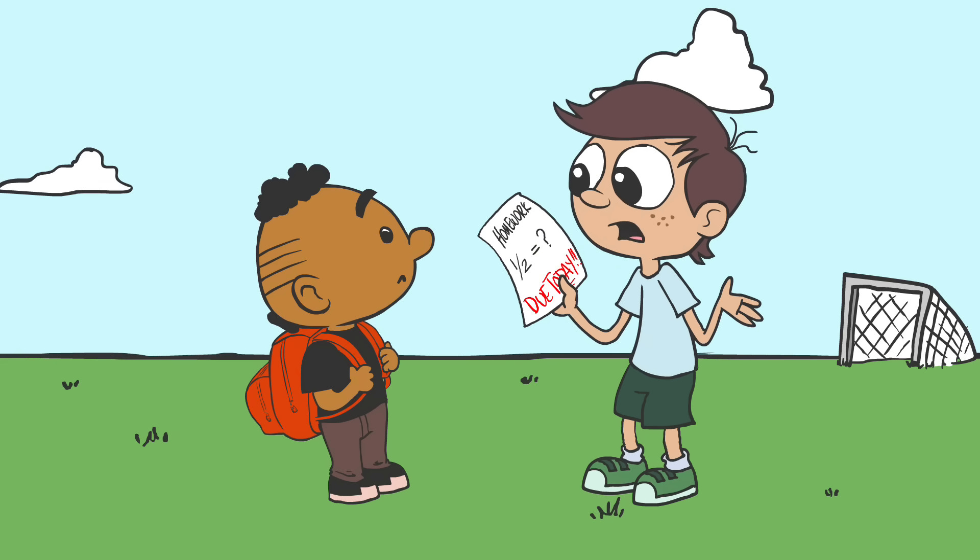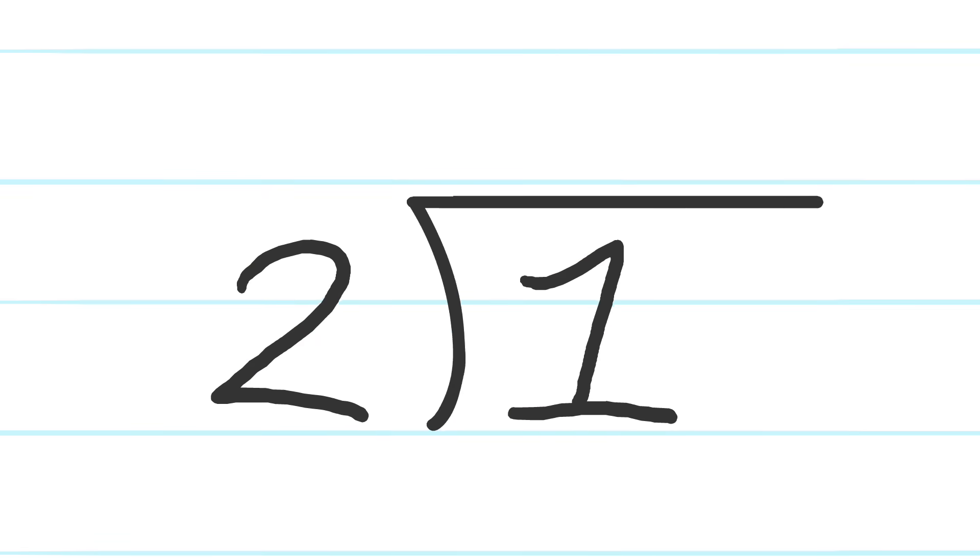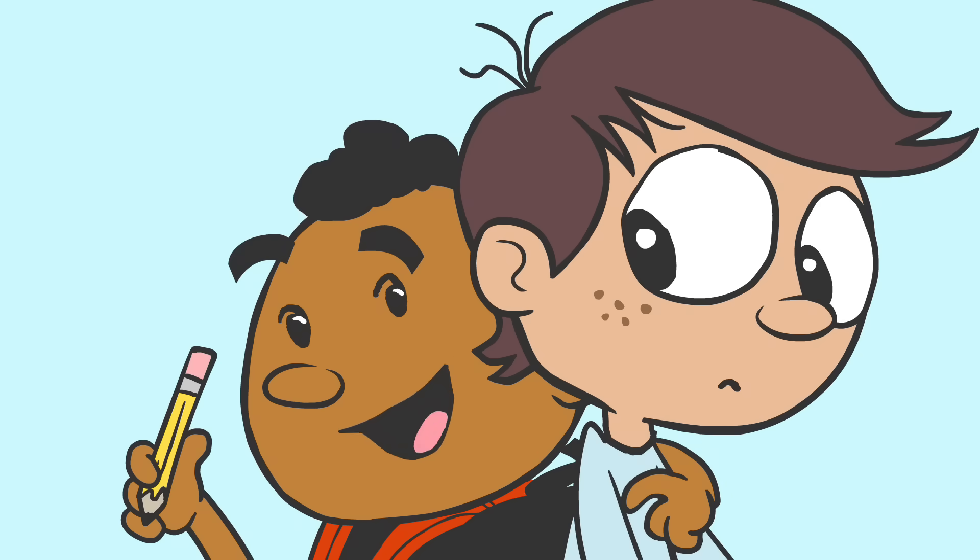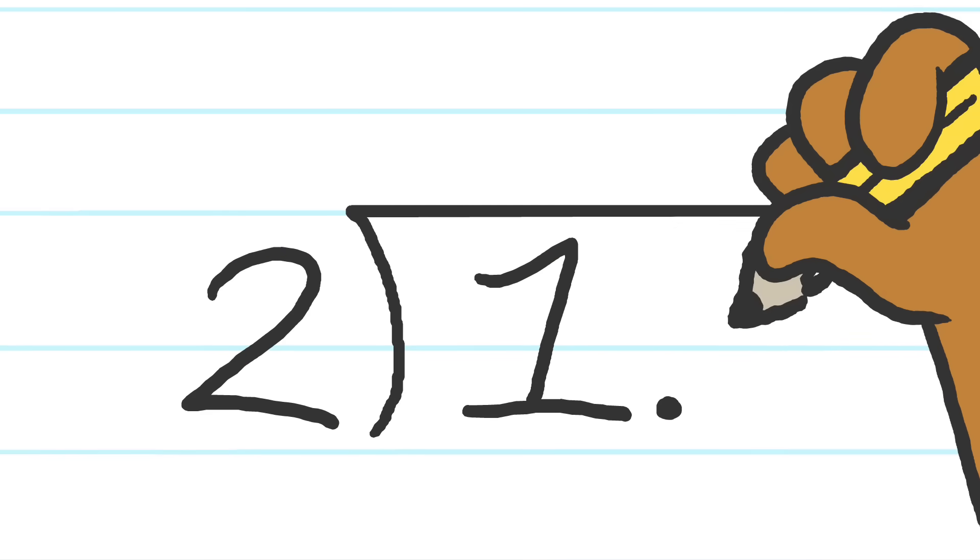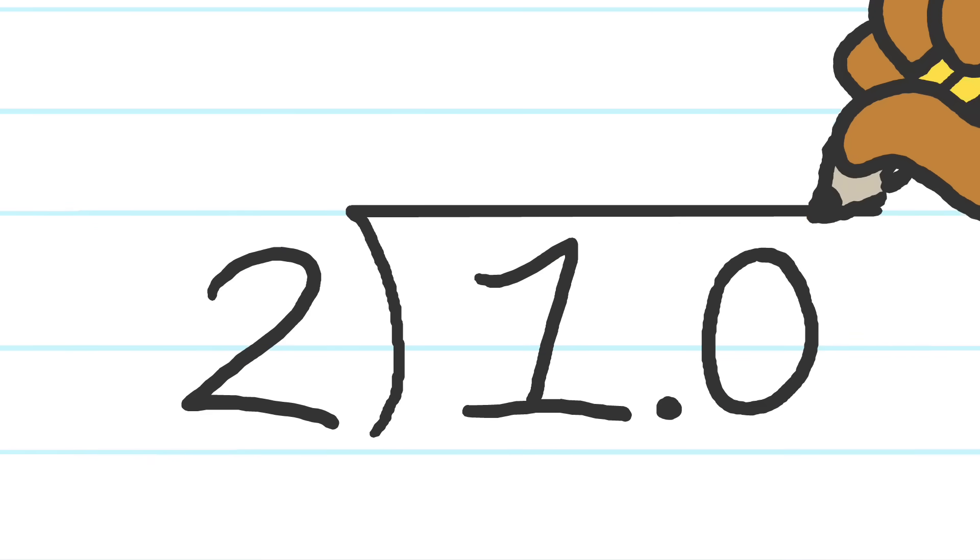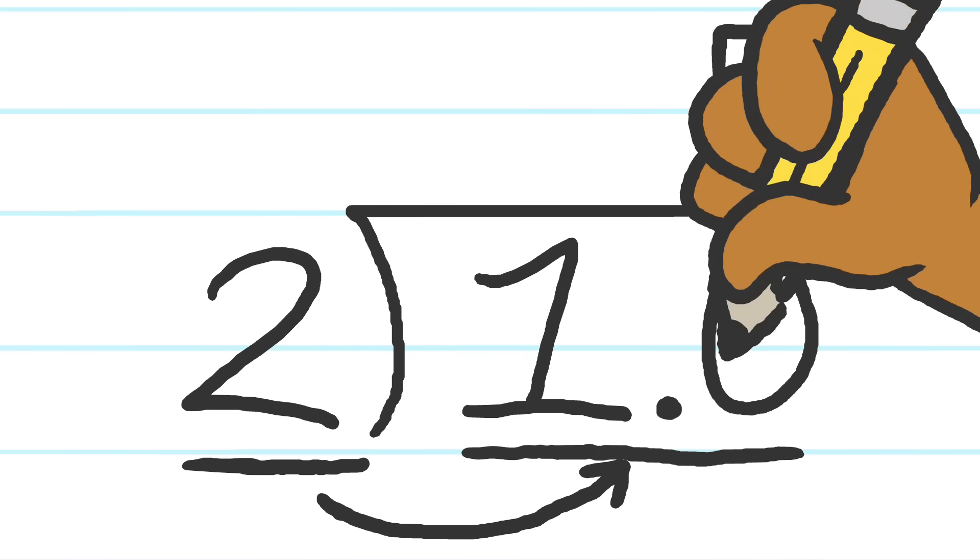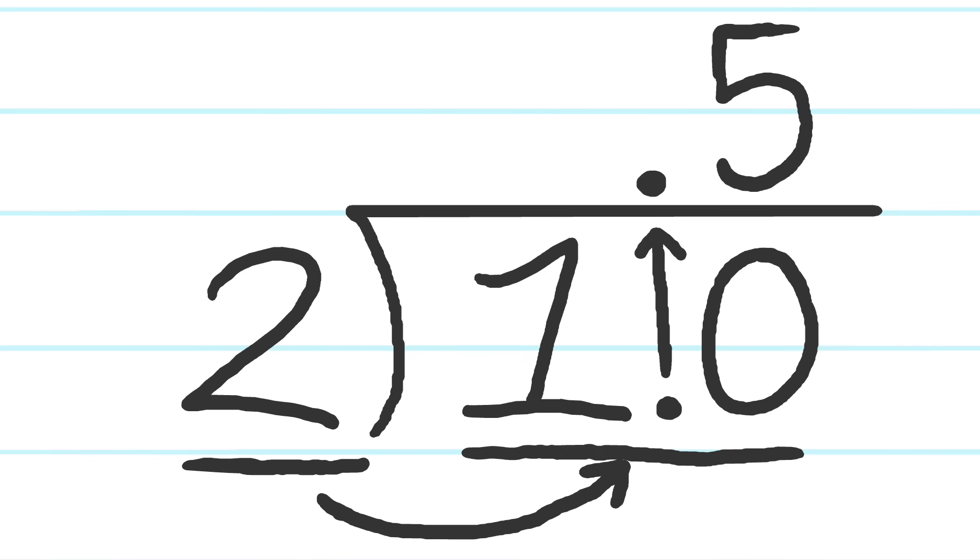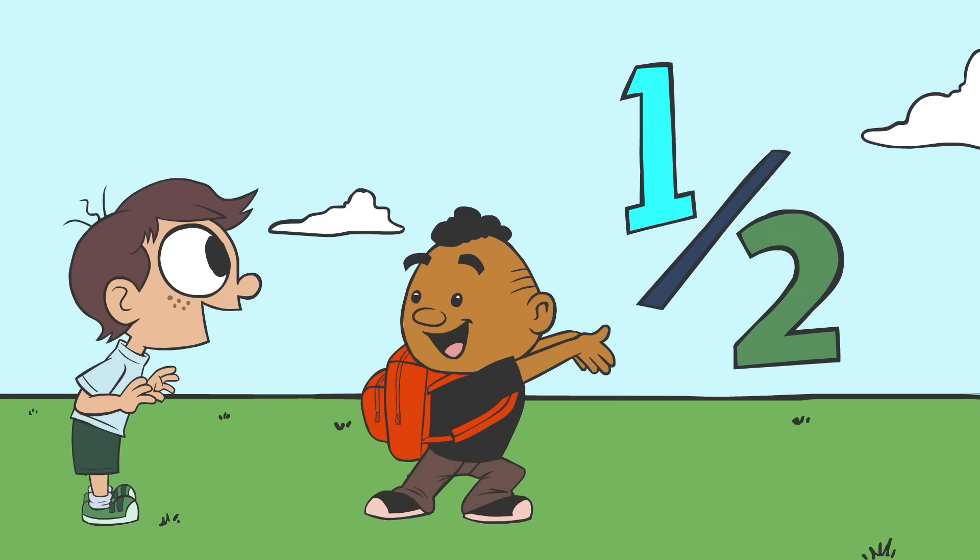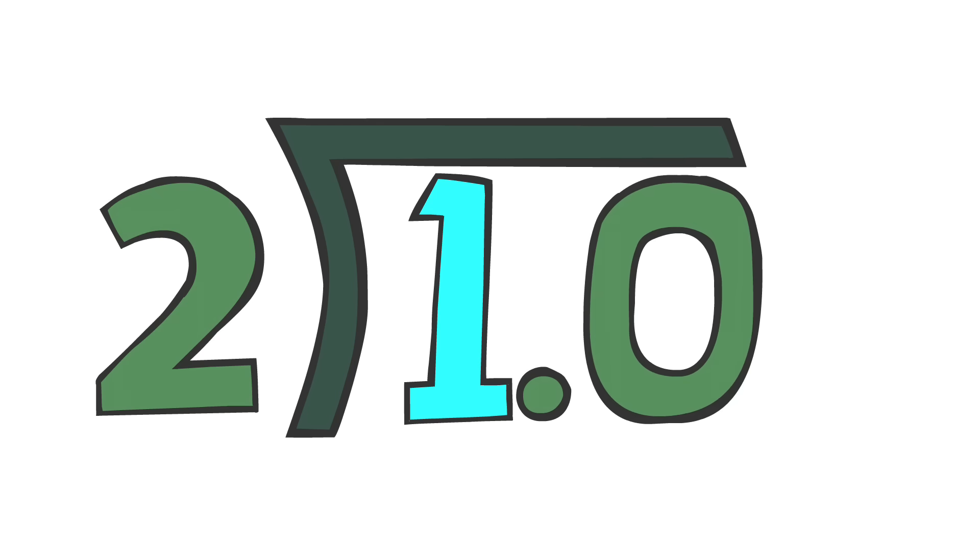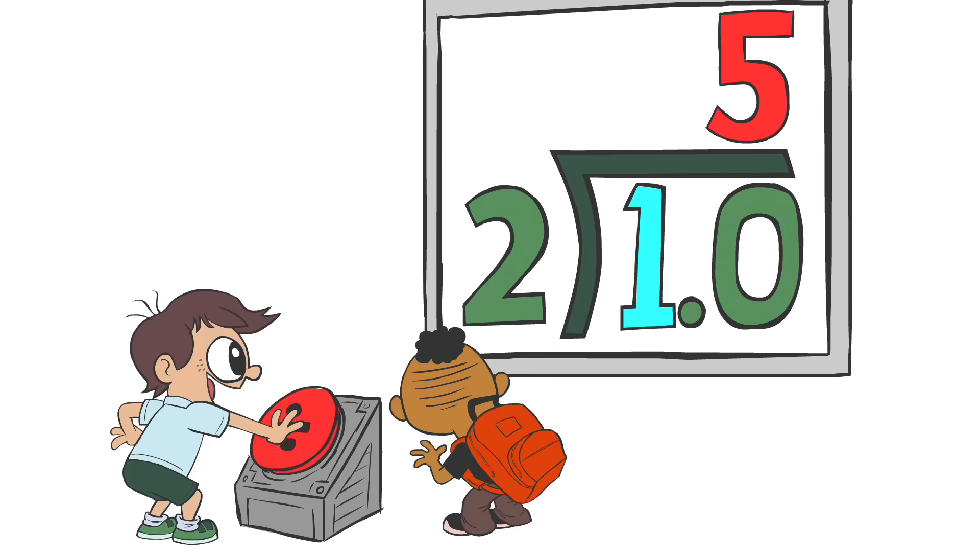Well how can that be done? As far as I know, 2 doesn't go into 1. He said, listen, here's what you need to know. Just write a decimal point followed by a 0, and you know 2 goes into 10 5 times. Then the decimal point rises above the line. The numerator becomes a dividend. Then write a decimal point and a 0 in the tenth. Divide and write the decimal point in the quotient. So 1 half and 5 tenths are equivalent.